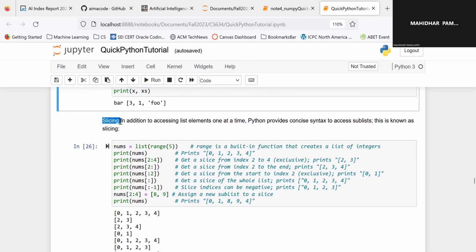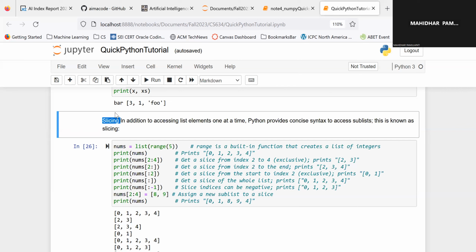The next one is called slicing. In Python, list slicing is very useful later on because when we do NumPy arrays and pandas data frames, we use this concept a lot. Even when you do machine learning, you still need clean data.